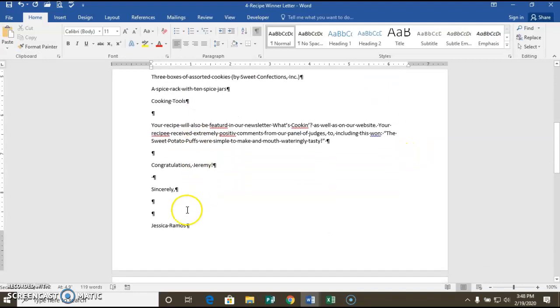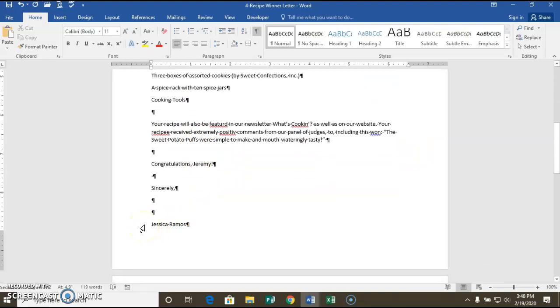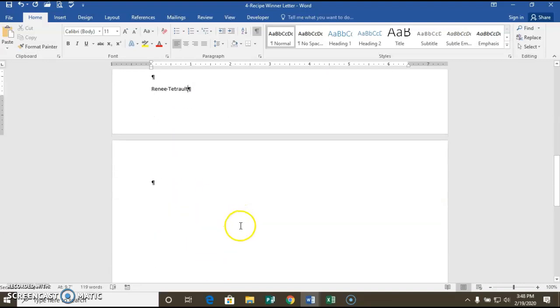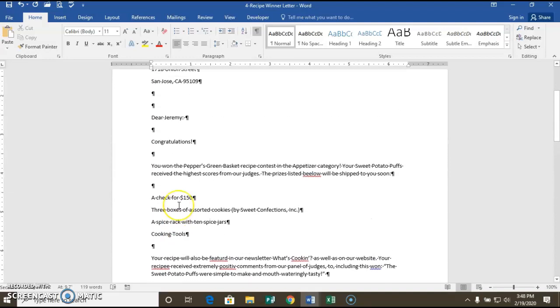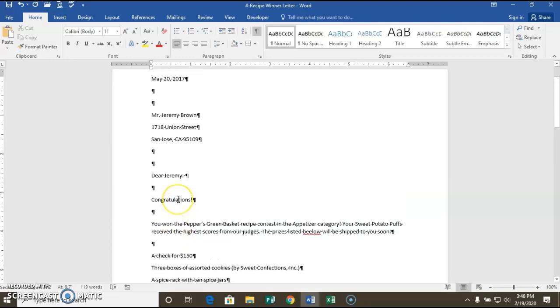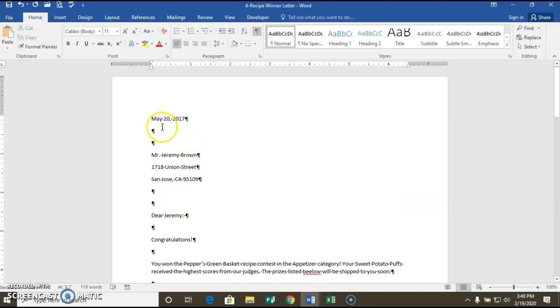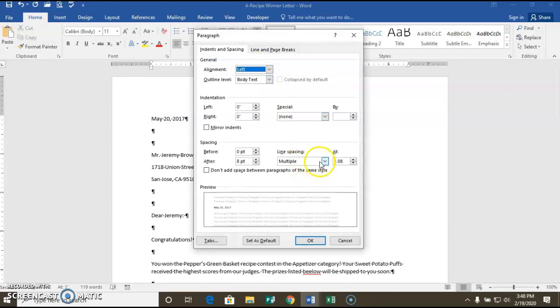Scroll down to the end of the letter, and where it says Jessica Ramos, select and actually type your first and last name. And then we'll choose, if you were to actually look at this letter, not much, but a little, it starts the second page, but there's a lot of gaps between each of the lines, and that's because Word has it set not for single spacing, for multiple and extra spacing after each enter.